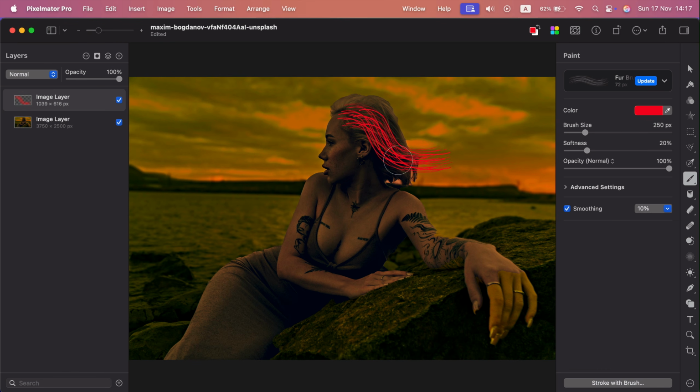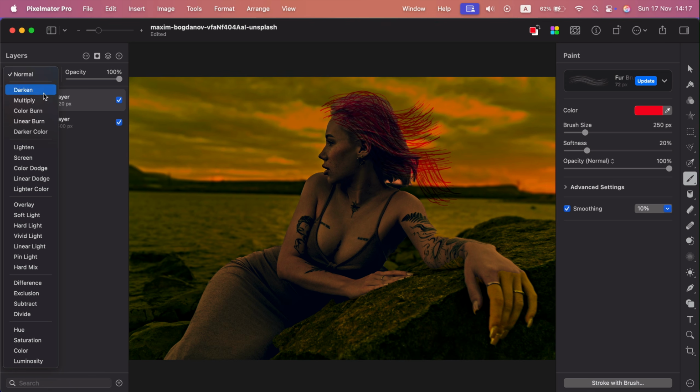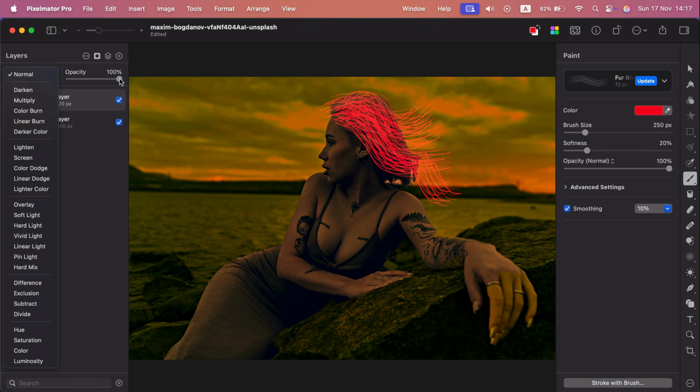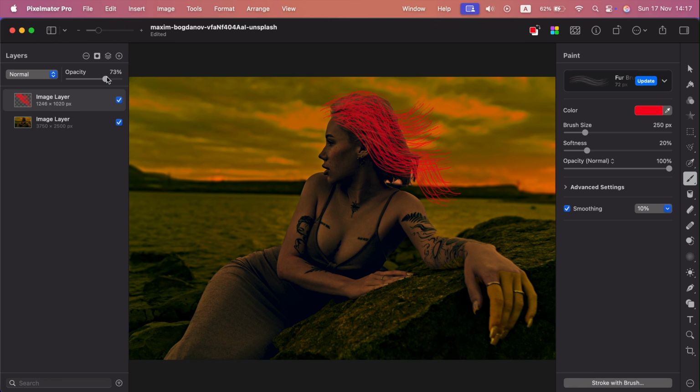And now you're painting with the brush, but good news is all of that is on the new layer. Take a look. So it's way easier to control or to blend with the original image because we can modify blending modes or opacity of that layer. All right, so that's our brush tool.